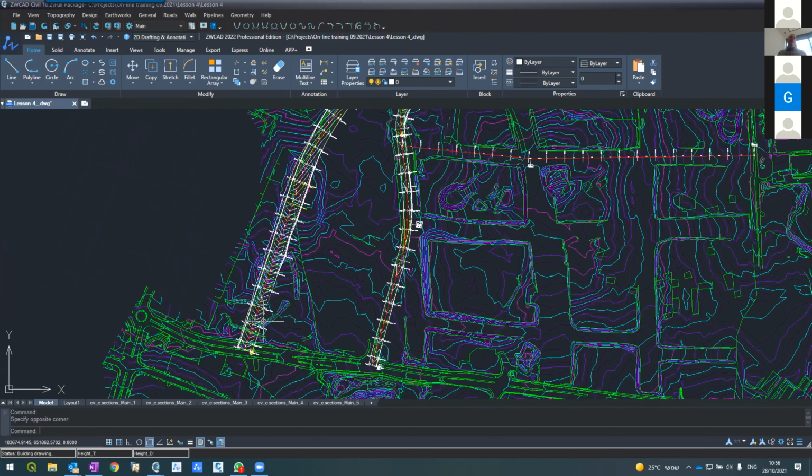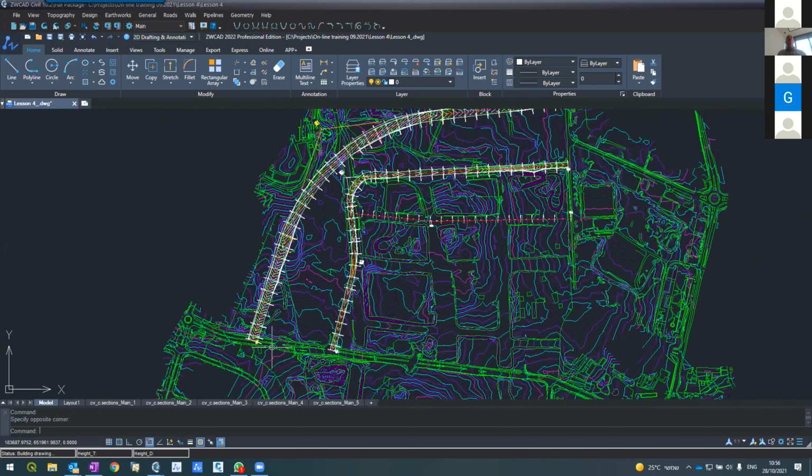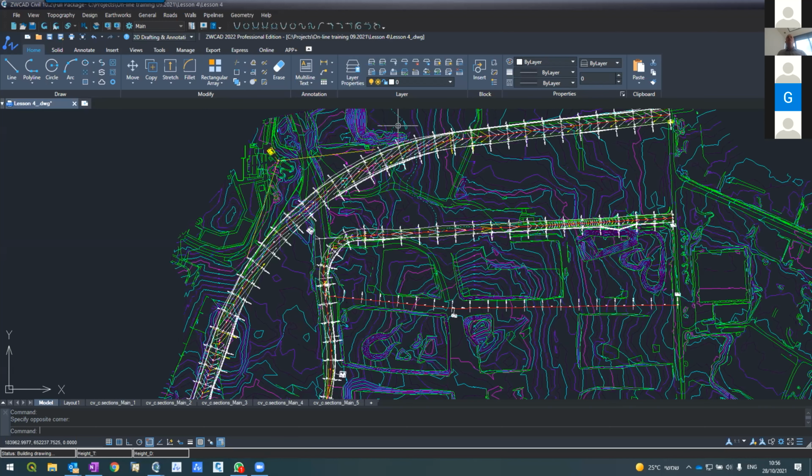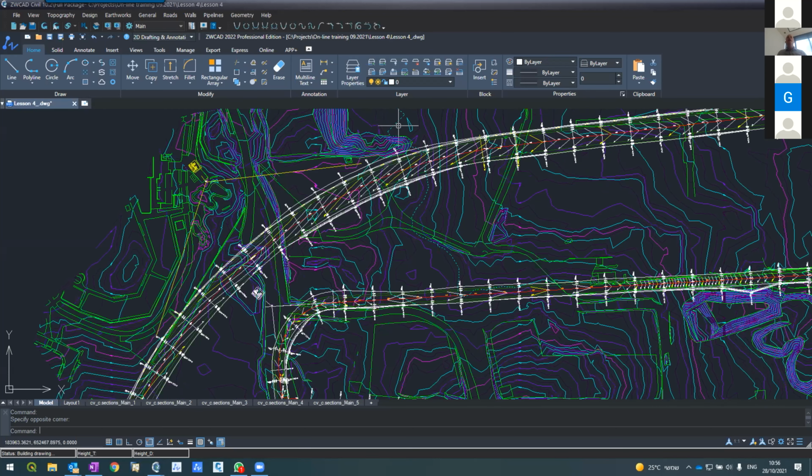So again, the thing that I'm going to discuss now is how to change the alignment, and in this case I will change it in two ways. First, I will increase the length of the transition. And second, I will add another IP here.